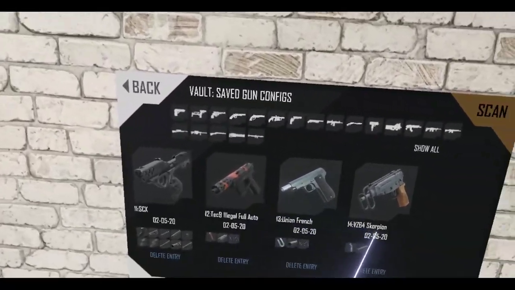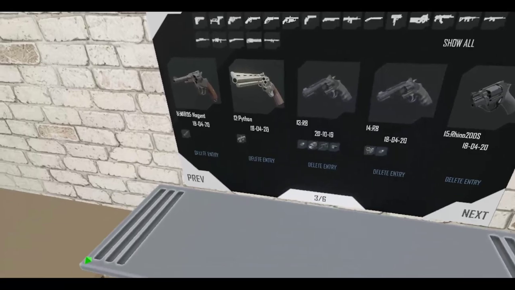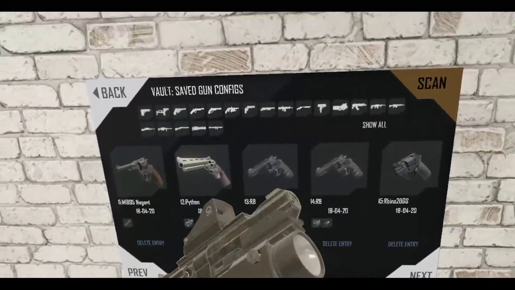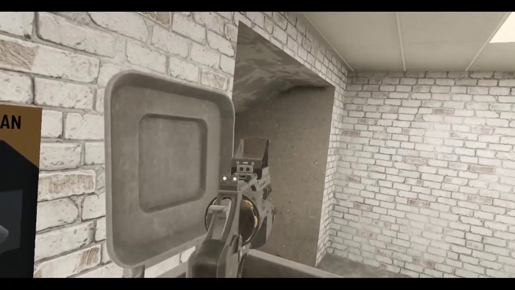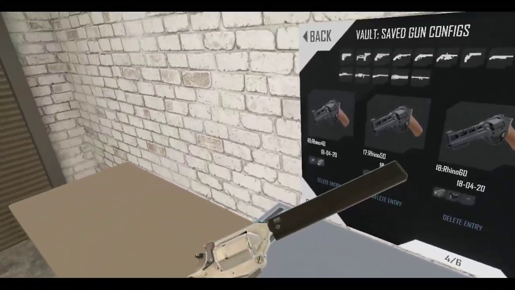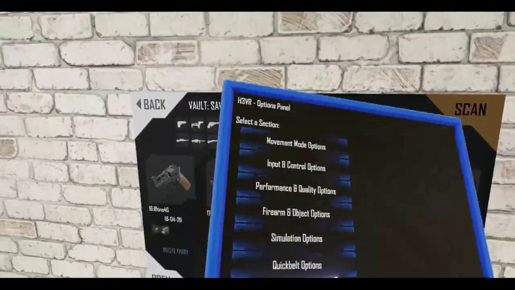Sure, why not? What else did I do? I have like two R8s for some reason. Oh, this is just a basic one. I don't know why I have that one. This one has a flashlight and a laser, for no reason. Oh, this one's my favorite. You know how hard it is to get that suppressor onto this gun?